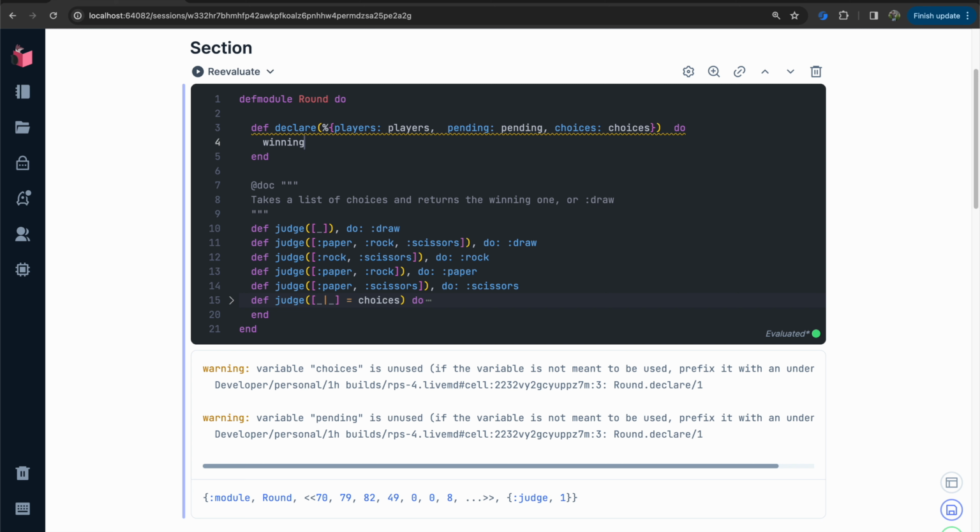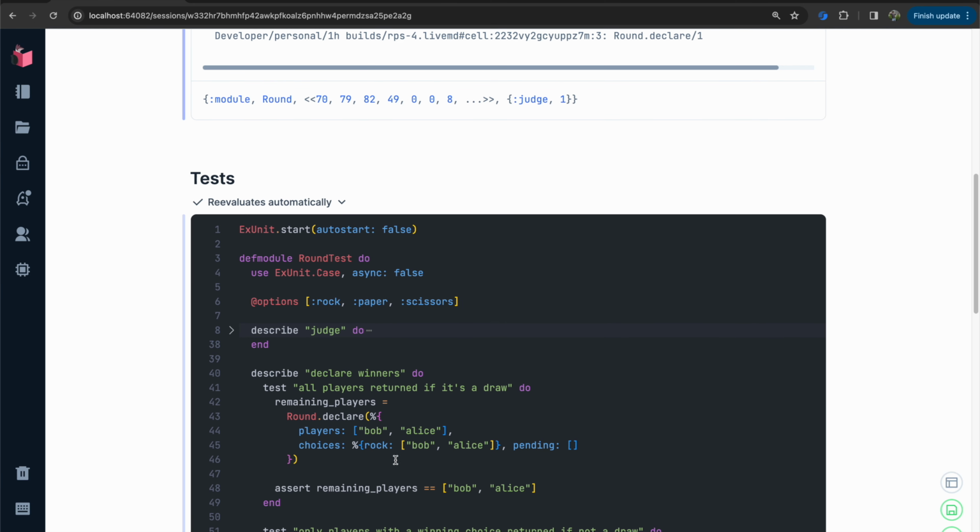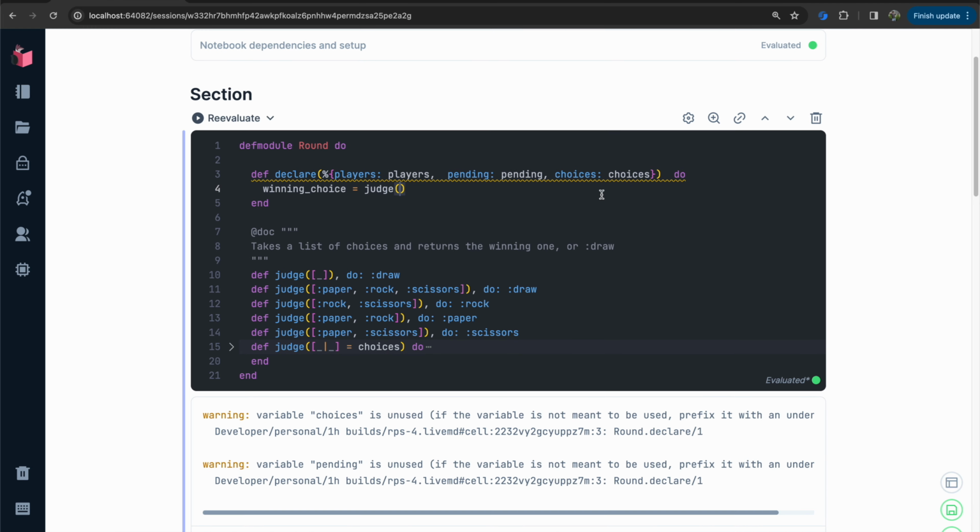Okay, so now what we need to do is winning choice is equal to judge. And then what we need to do is, we have two lots of choices here. So we need to grab the values. Now we need to grab the keys.